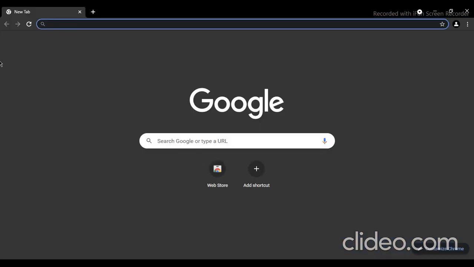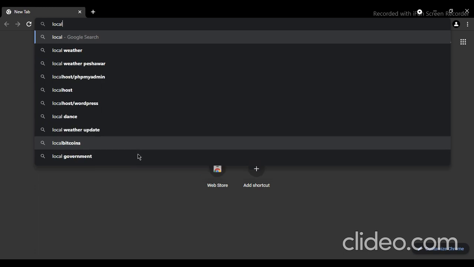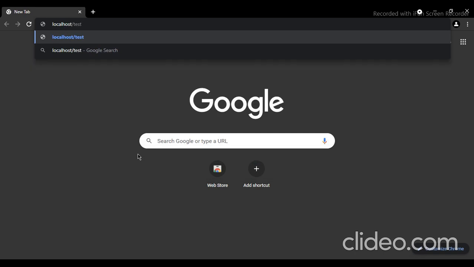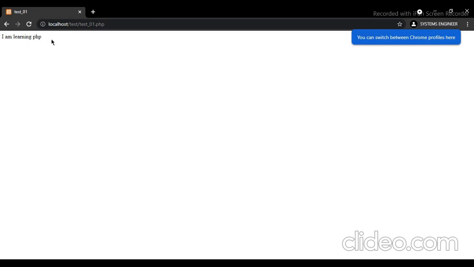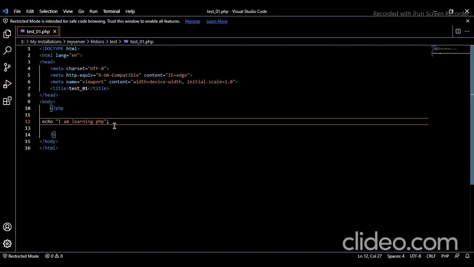Now the other thing that you are to do: first we will launch our browser. Here you can see that we have opened our browser. You are to write localhost, then the name of the folder that was test, followed by the name of that specific file, .php. Just press enter. You can see that now it has been opened. This is the logo of the software that we just installed. Here you can see the text has appeared. Whatever we code inside that folder and that file will appear over here.